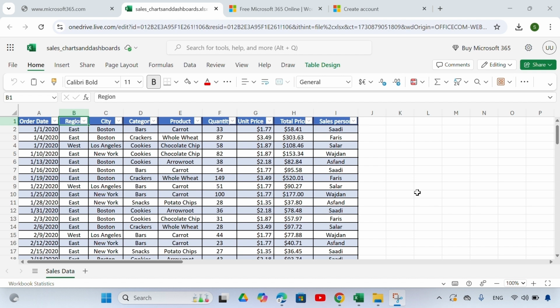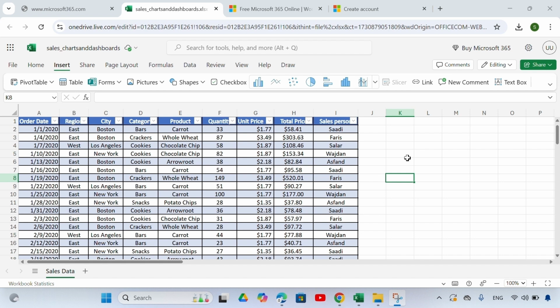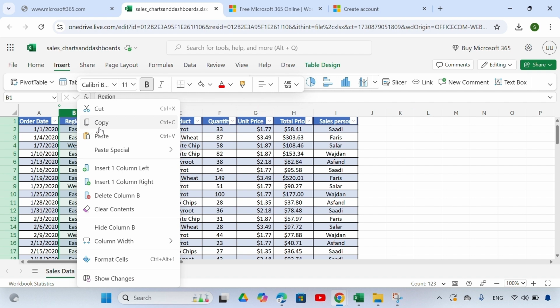Some of the charts you might want to create regarding the sales could be looking at the total profits by month or by salesperson. For example, looking at the total profits per month of the year, you will see that we have a column for the date of the order, but there is no column that specifically states the month of the sale. But luckily, there is a function we can write to obtain this information. You're first going to add a new column to the left of the region column. To do so, you are going to right click on the label for column B and then select insert columns.